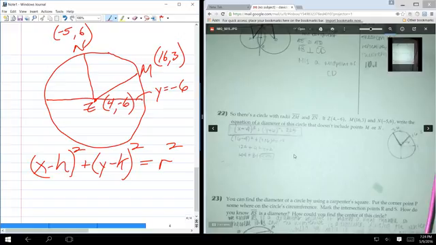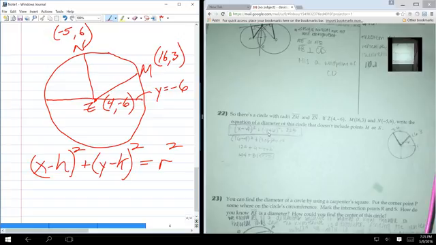Was this a test? Did you get it scored? No, this is homework. Okay, well, you got the equation of the circle fine. X minus 4 squared plus y plus 6 squared equals 225. Where'd you figure out that the radius was 15? Well, below it, it says 14. I plugged in the points and got r squared equals 225, so I didn't unsquare it just to square it again. Okay, all right.